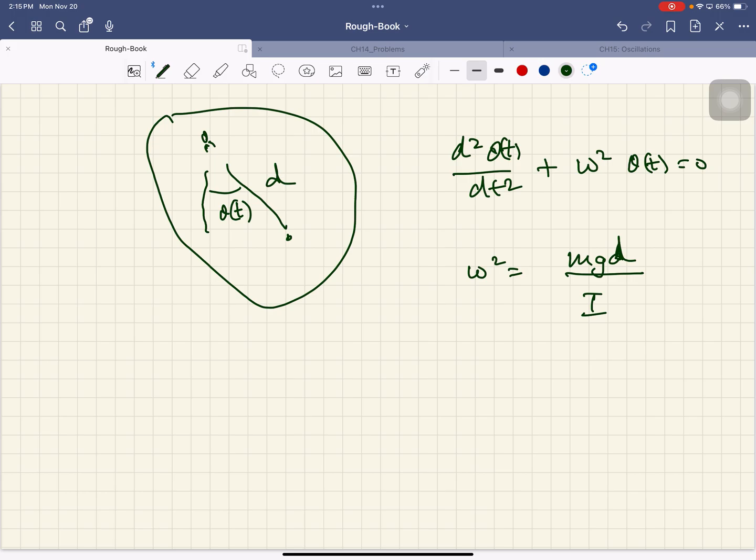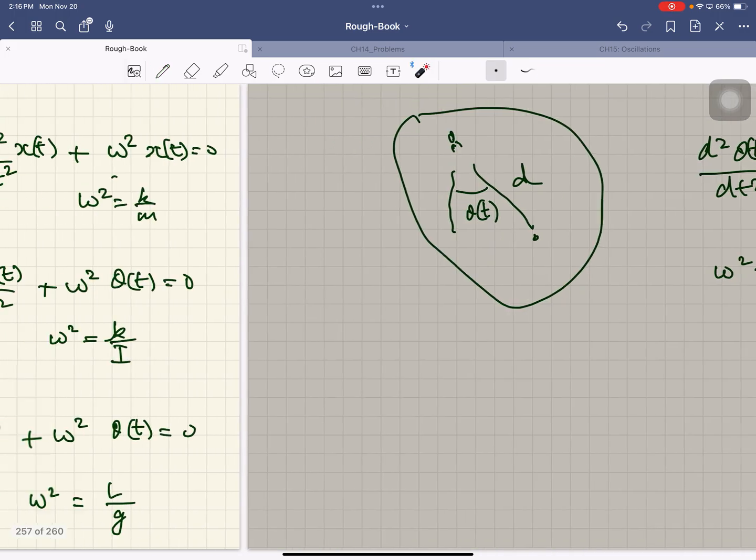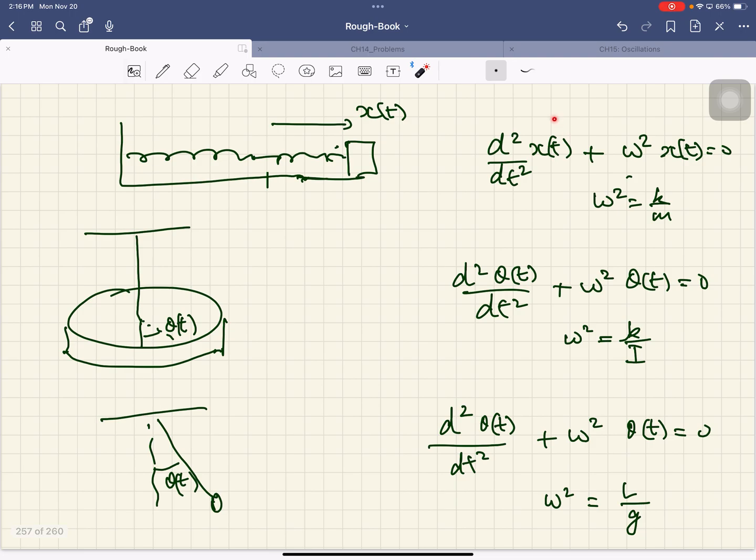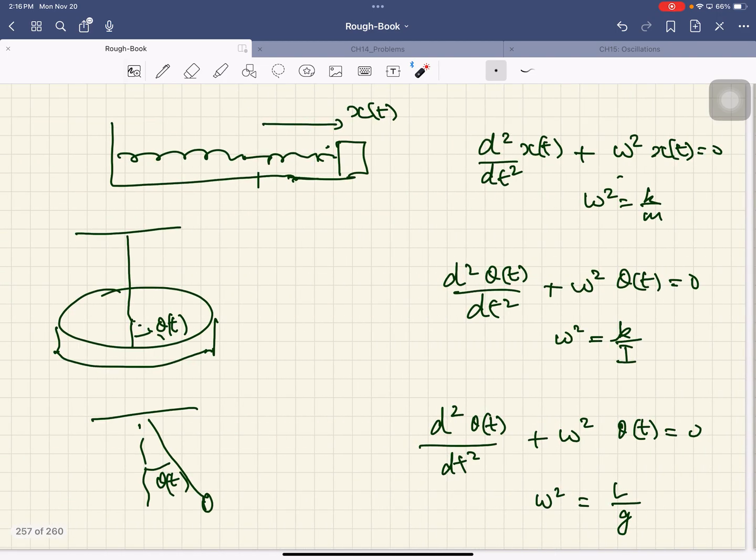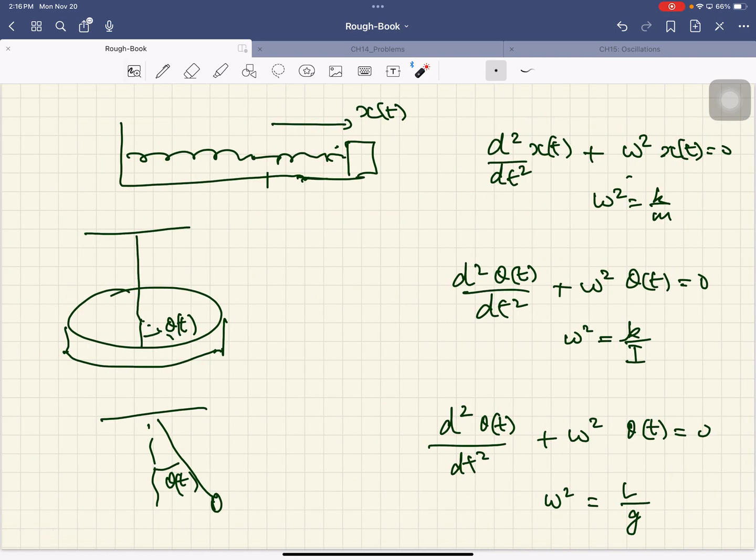Okay, so here's why you take a differential equation course. You have very different systems, and it turns out that the behavior of all those different systems is described by the same differential equations. Okay? So that's what mathematicians do. They'll study equations and study solutions of those equations, and those turn out to be applicable in many real life situations.